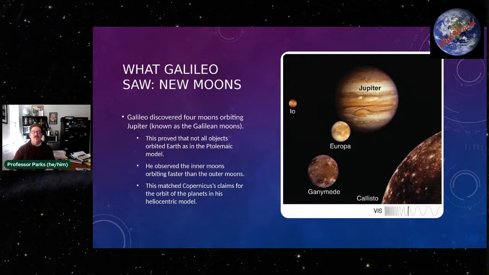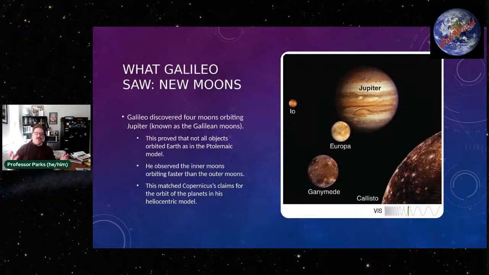And if you look at them even over the course of hours, because I've seen this, the inner moons, Io and Europa, you can literally notice that they move with respect to Jupiter. The outer moons, not so much. Their periods are a little longer. But with Galileo, he made observations and records of the positions of the moons over the course of months. And he noticed that they changed regularly. They swung backwards and forwards.